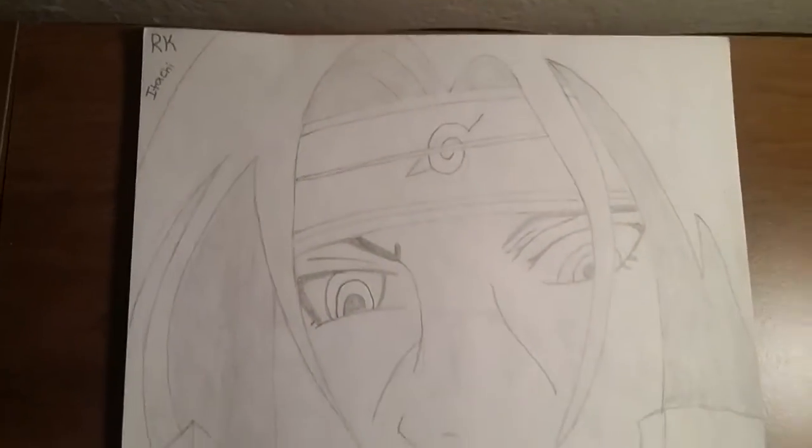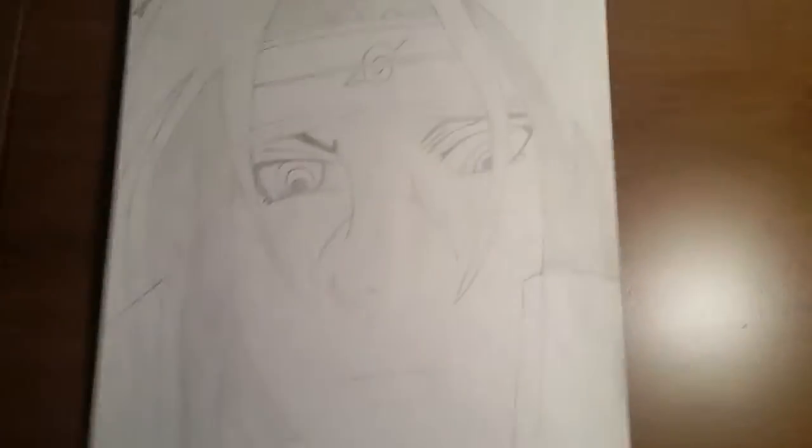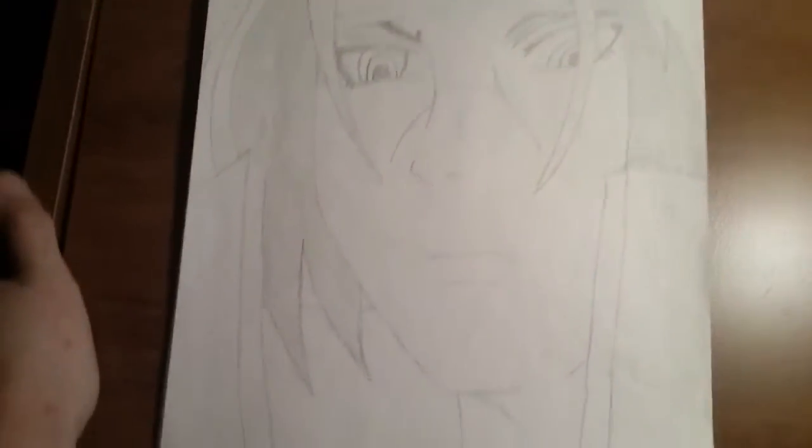Starting off is Itachi Uchiha. If you don't know who Itachi Uchiha is, he's from Naruto. He's a very awesome character. He's a fan favorite. And if you've seen it, you'll know why.